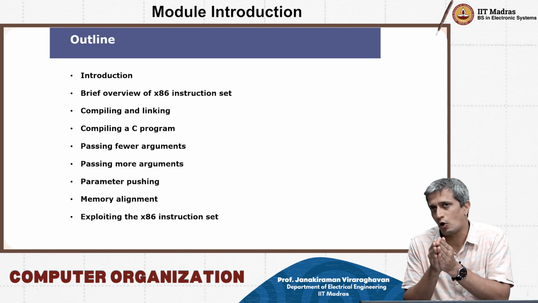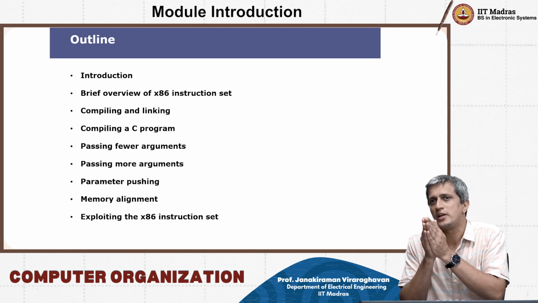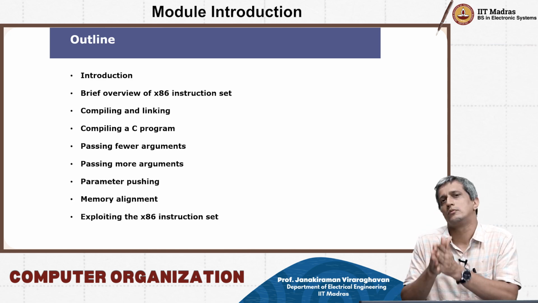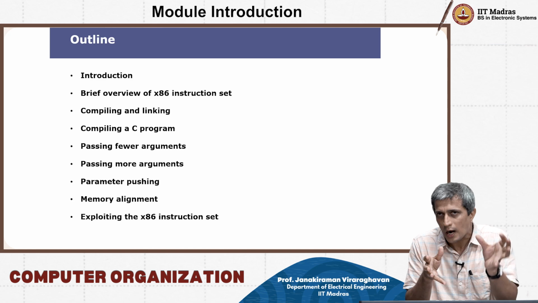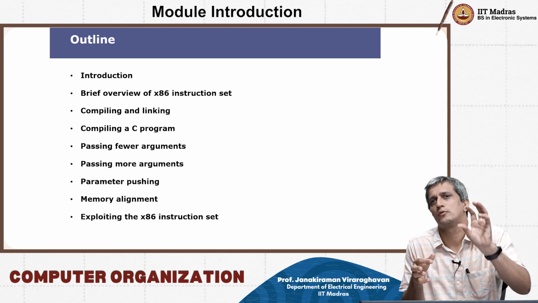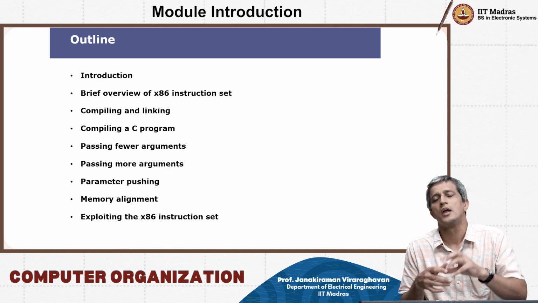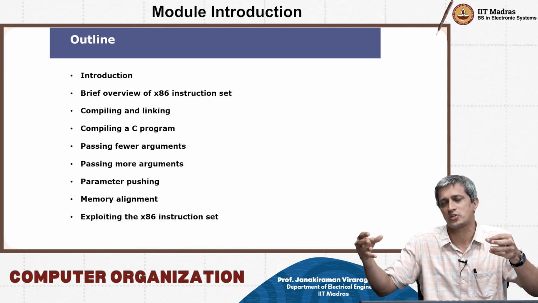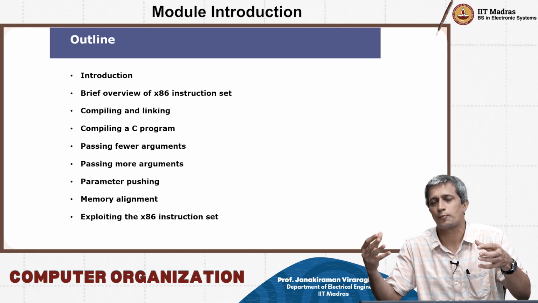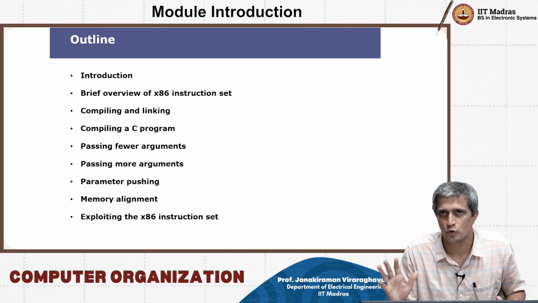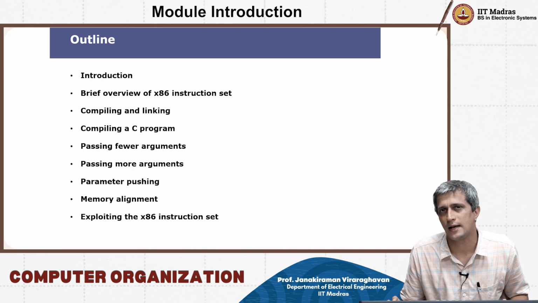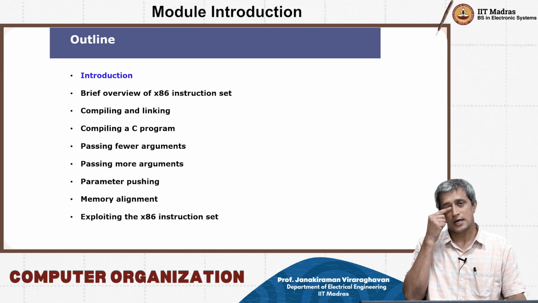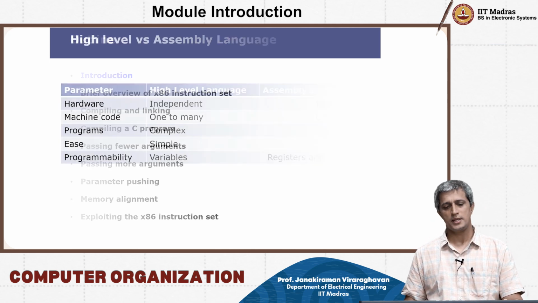But it also means that implementing this processor is going to be a little hard, and therefore there is another class of processors called the RISC processor, reduced instruction set computer. Therefore, in this course, we will start with CISC. We will understand what the kind of instructions are, we'll understand the shortcomings, and then we will move to the RISC processor and implement a RISC processor in the second part of the course. That's the basic idea and the flow of this course. So let's start with the introduction in this part.